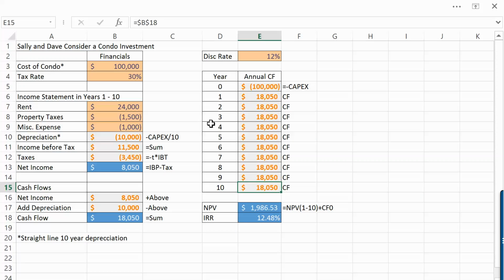All right, so this is a very simplistic example of the fact that cash flows are not the same thing as net income. We have to add back depreciation, but depreciation has real cash flow effects because it saves you in taxes. There's a tax shield. So we are going to add the depreciation back, estimate the total cash flows, and calculate an NPV.